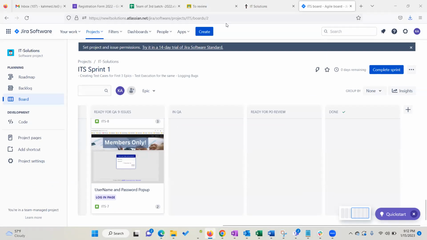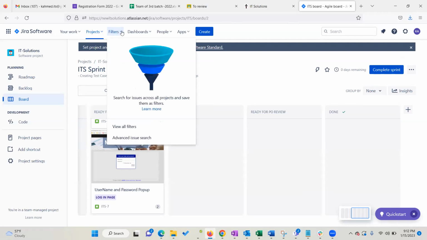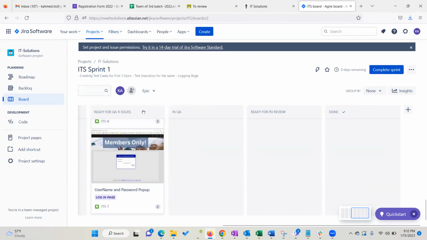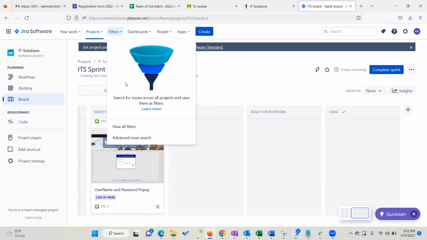Individually create 3 filters, name your filters, because since 10 people are working in one project, when you're naming your filter, Kadir, put your name. What was the last filter in QA and what was ready for QA? In QA and ready for QA. All right, thank you. When you're creating your filter, put your first name and then the filter name, what the filter should do. That's so that way we can segregate those filters.